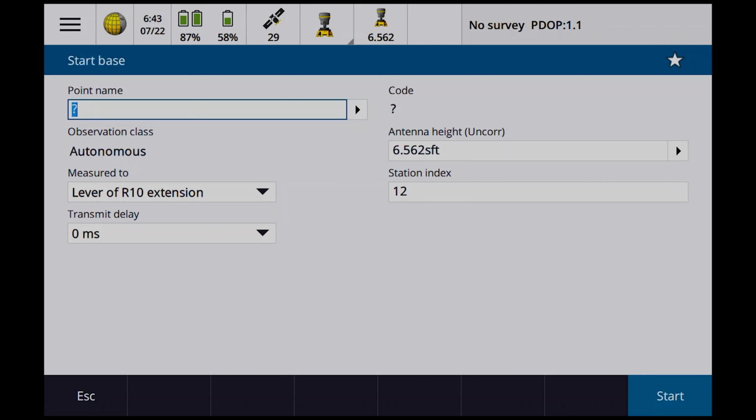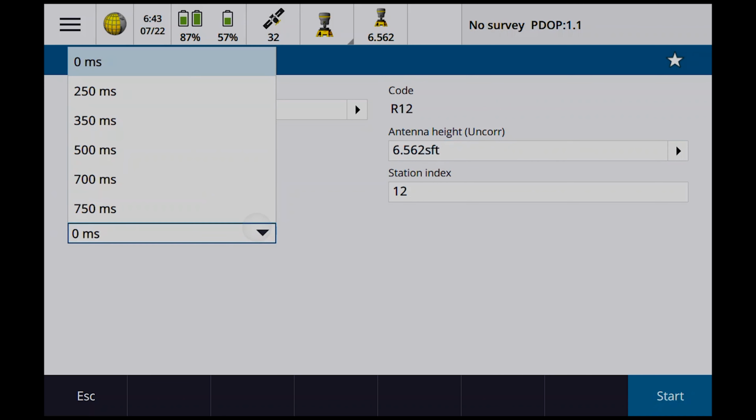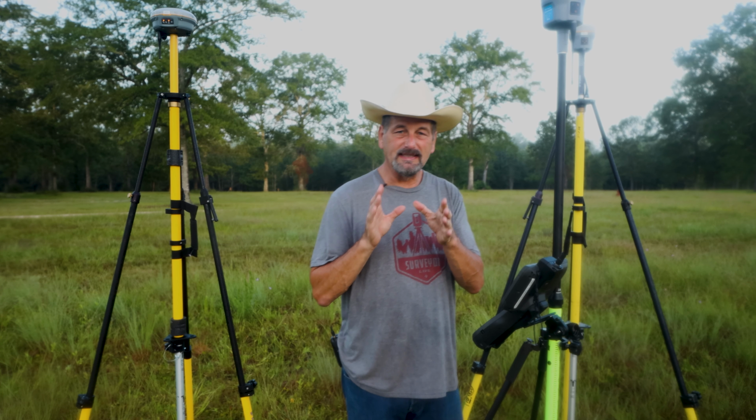One and two. I think that's the way I did that. Hope so. Otherwise, my points are going to look really weird. Number one, enter lever extension. Okay, this is the trick. We have to put a transmit delay in this thing.